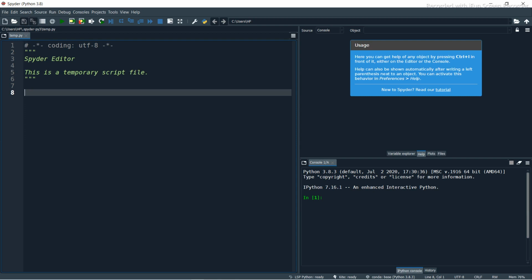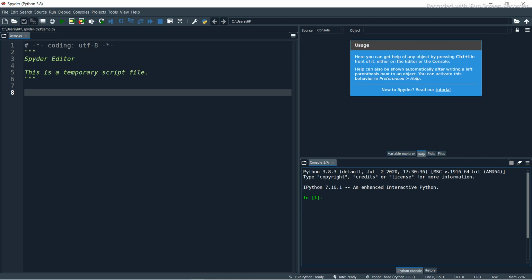First of all, you can see here this is the Spyder code editor interface. Here you can see this is the code editor where you can write custom code, and this is the console.